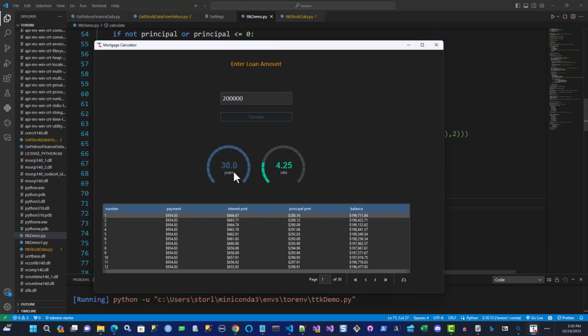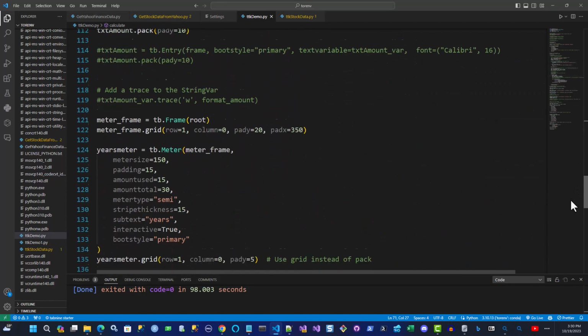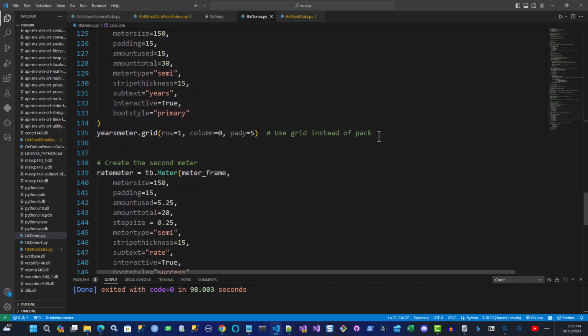And you know, you can change these colors depending on what you want to do. So anyways, just so you understand this part, this is the amount I used, and you can set up the values according to how you want it to go in steps. I'm using it for the meter that has the rate, as you can see down here. Just want to show you that quick.